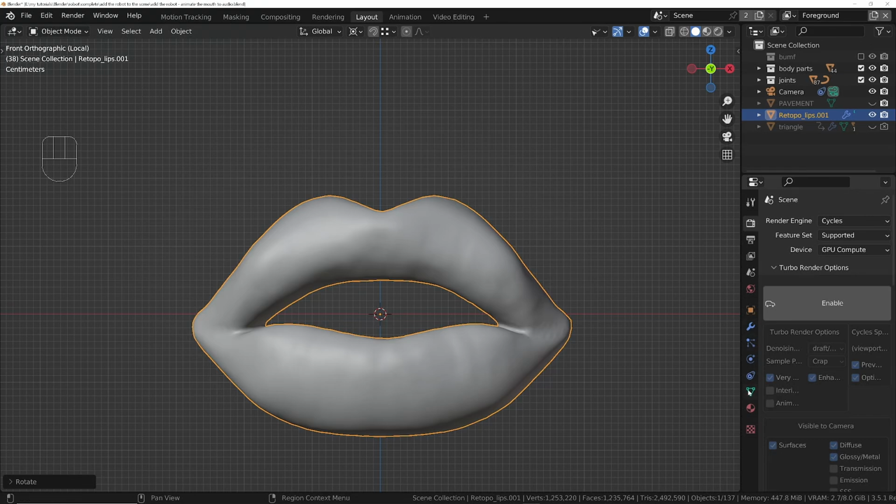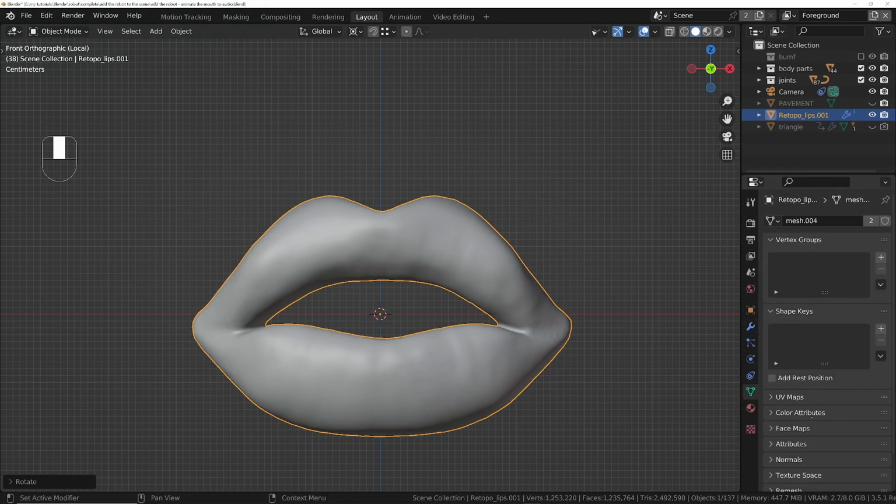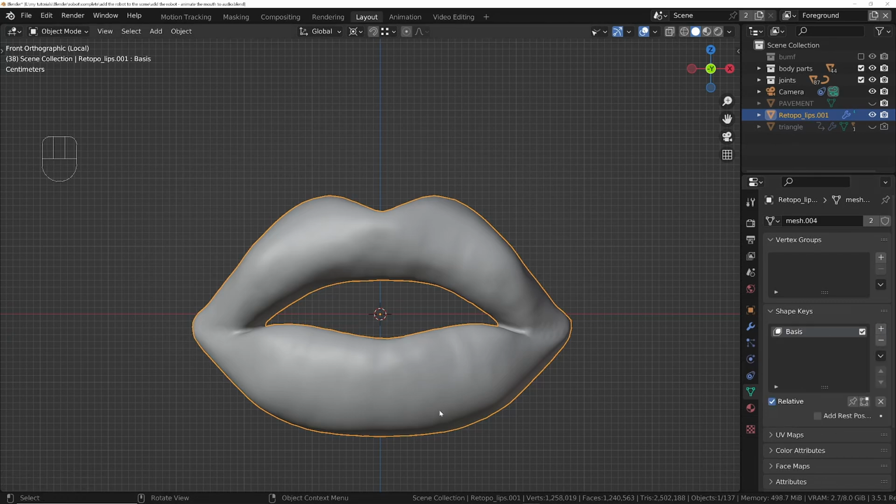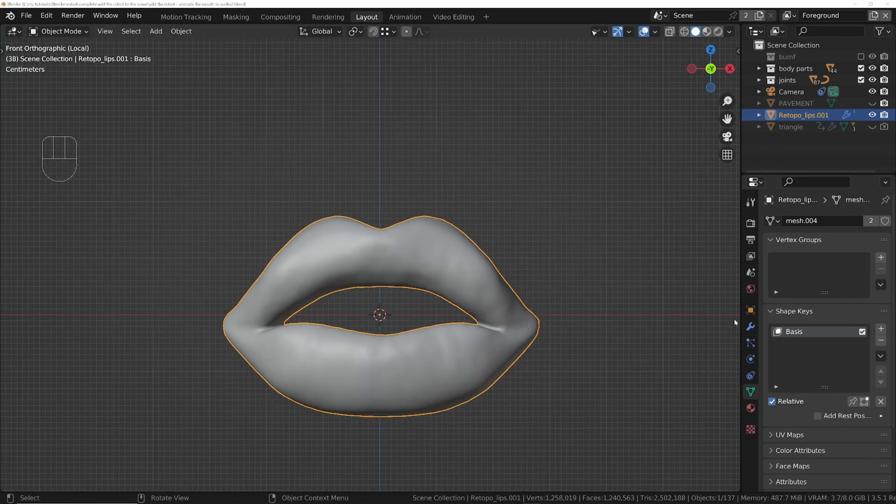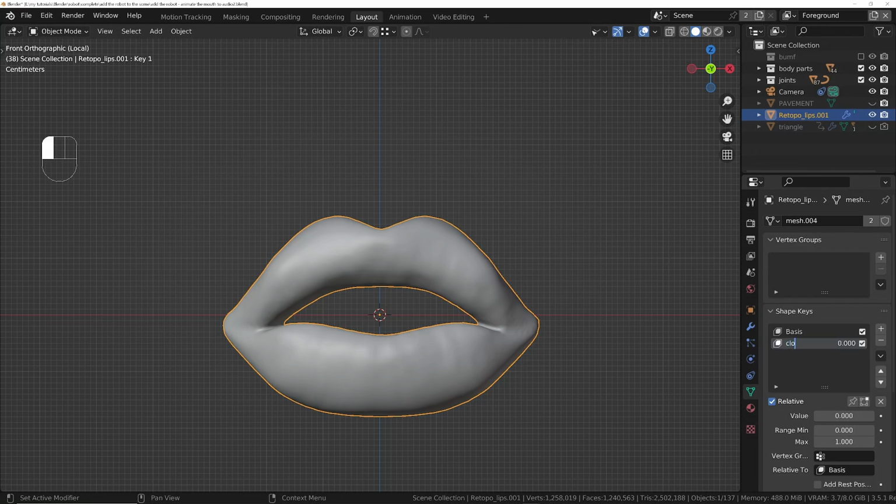So let's go into the data panel down here on the right hand side, and then we'll click on shape keys and we'll add a new one. So a shape key is basically a way to animate the shape of the mesh by manually creating different versions of the mesh in edit mode, just like we used on the curve in the loop animation. So we'll click the plus icon, and this is the initial shape of the mouth. So that's the basis. And then we'll click again, and this will create a second one which we can now edit. So we'll change this one to be called closed, and we'll make this one the mouth closed.